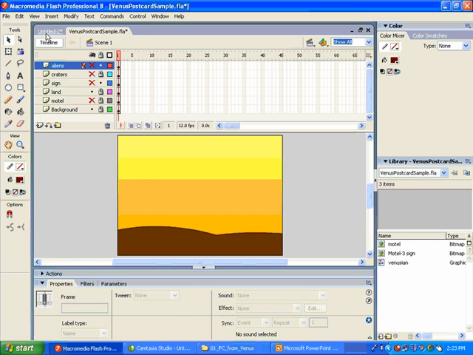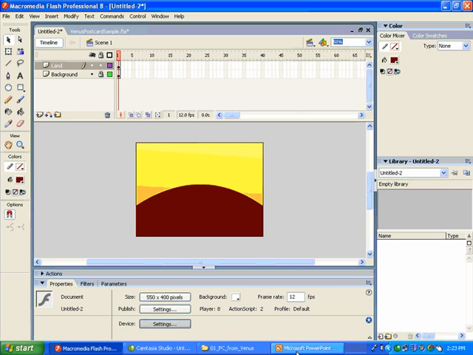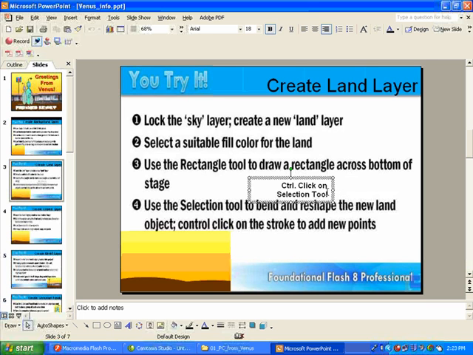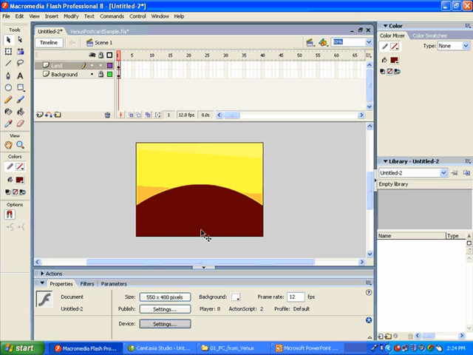So this is what you do. Okay, and you're going to control click on the selection tool. Alright, this is the important bit. You've got to control click. So I've got my selection tool. I go over, I'm holding down control, and I just give it a little jerk. And can you see I've got another point showing there? Another point. And at this point I can go to the sub-selection tool, and now I can drag that down a bit. And I can twist these around. Okay, twisting this is what gives you the groovy effects. Once you've got the extra point.